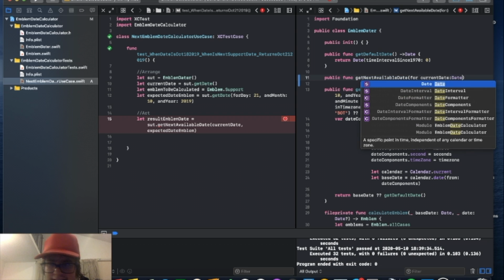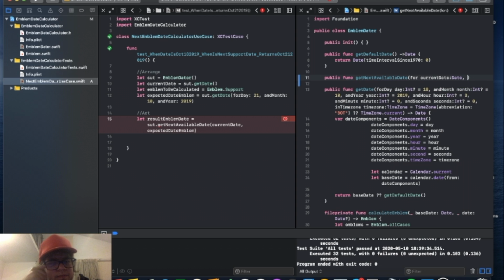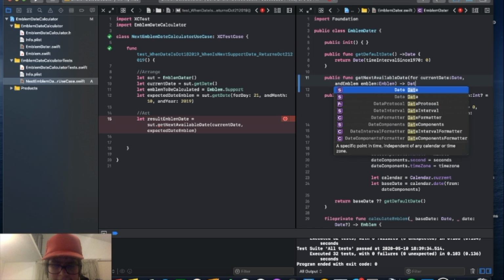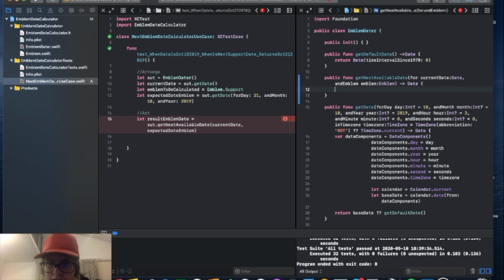This is a date, okay, for current date, and an emblem, which is an emblem, and I should return a date. And for now, okay, I need a return statement, so I'm going to return the current date. And now, get next available date.